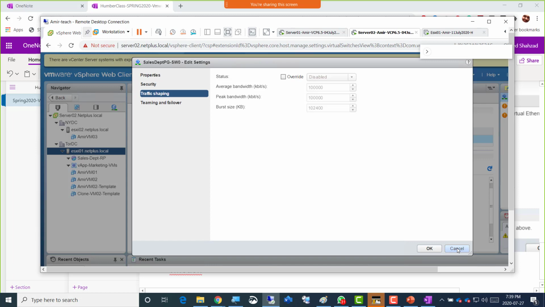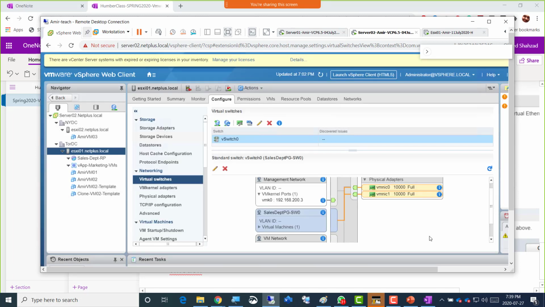Okay, guys, so let's just cancel out from the port group as well. Now we understand that we have vSwitch 0, it has a lot of features. Then we can create multiple port groups according to whatever the scenario is, department wise, branch wise, team wise, however you want to divide and organize the virtual machines.